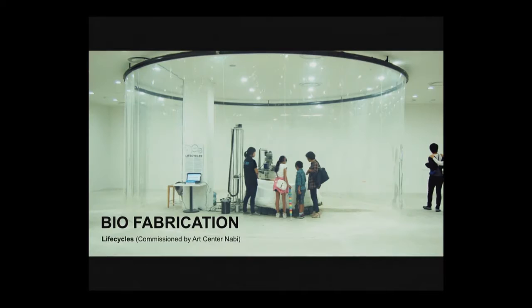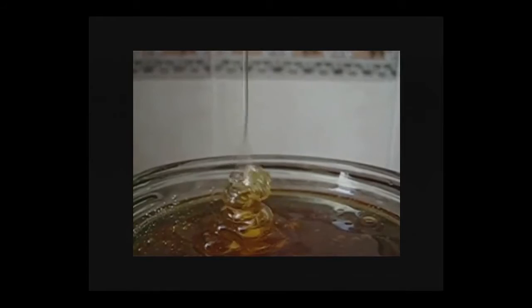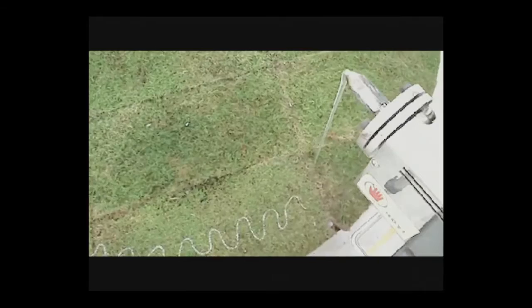We're very interested in taking living organisms and using them to actually manufacture part of the built environment. This project was an experiment in combining living organisms as a building material with synthetic materials, and also an experiment in designing a system and letting it play out for 30 days in an art exhibit without intervening. We started with a material effect — the effect of a viscous liquid like honey, which when dropped back into a jar has a natural coiling effect because of its viscosity.